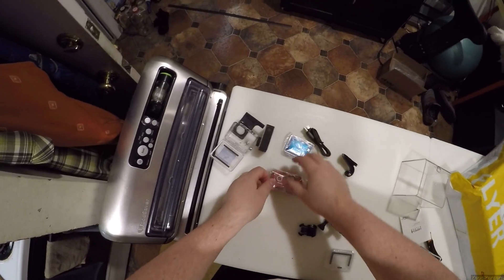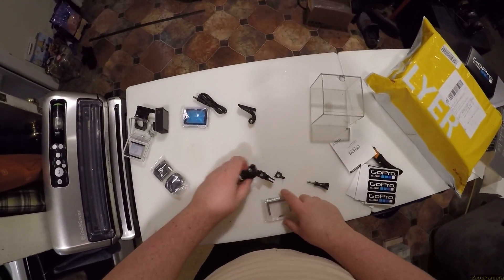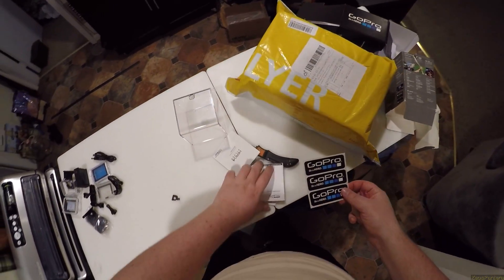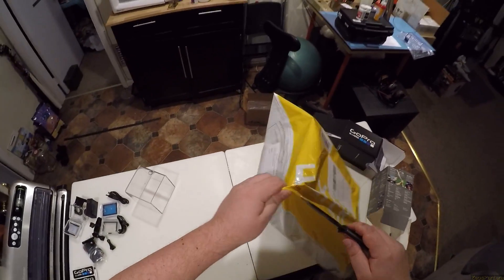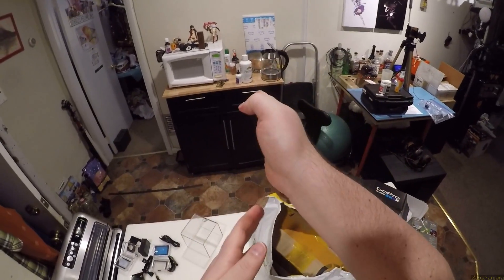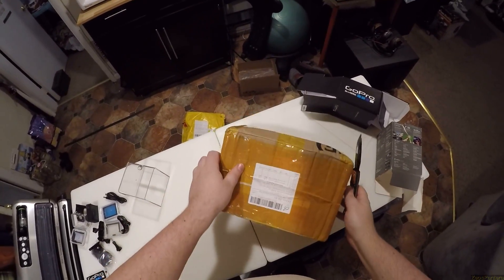It comes with all sorts of mounting accessories and GoPro stickers. Honestly, I bought a couple of other brands — I wasn't going to stick with GoPro forever. The Sony makes a real nice one. Unfortunately, I don't like the way the Sony points forward like a handycam. I prefer the flat form factor because if I wear it on my head, it would stick off weird.